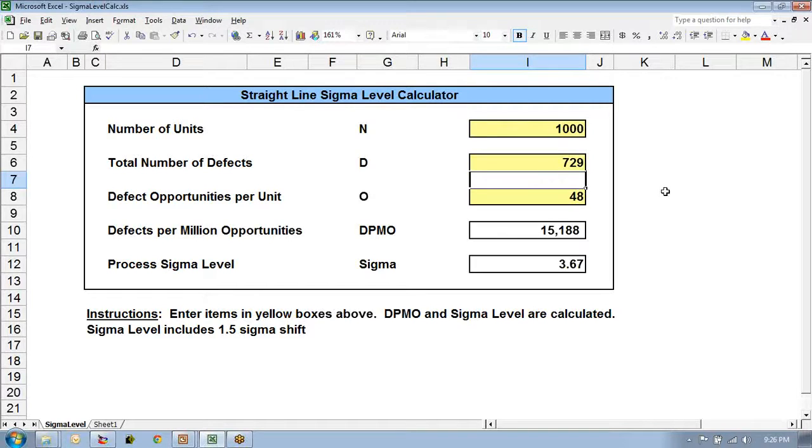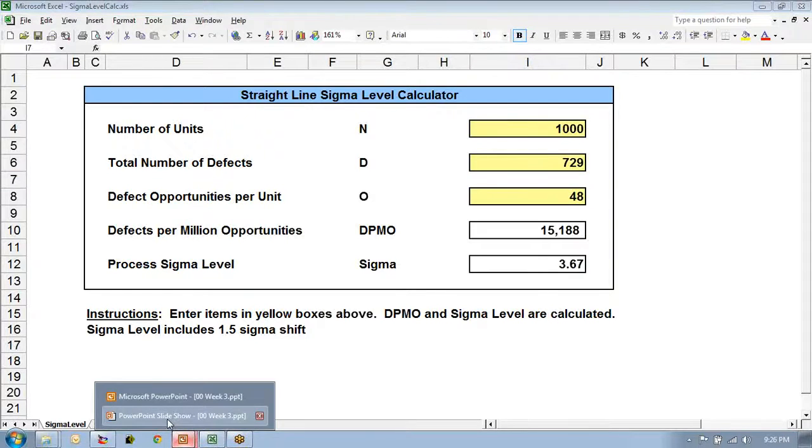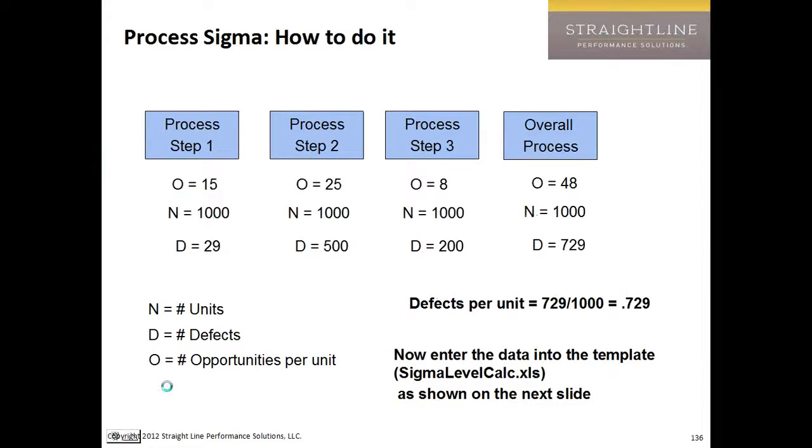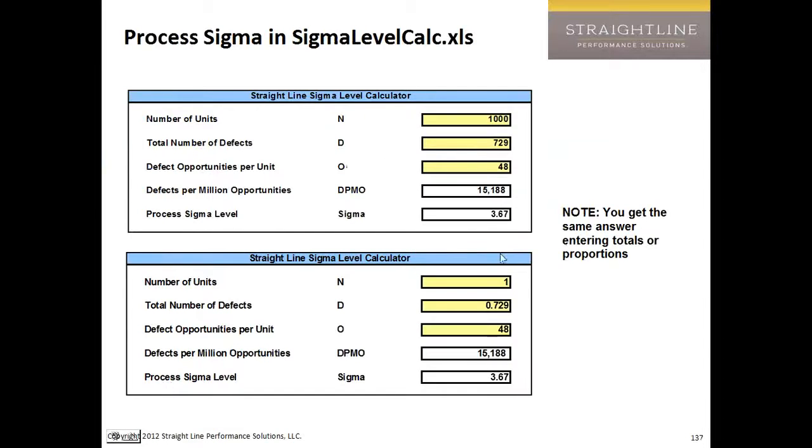Now, I want to also show you. We might want to go through and say, well, we'll do this at the end. Let me get back to the PowerPoint or my slideshow. And there we go. We got the same answers that were in there. I just want to show you that this is in your calculator.